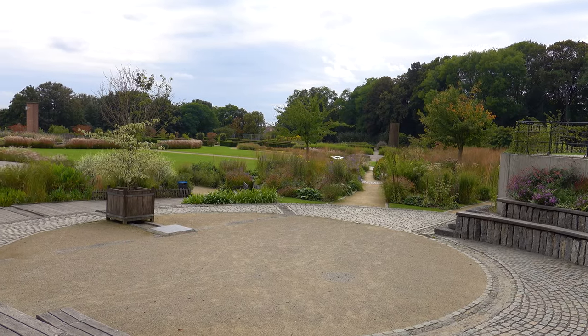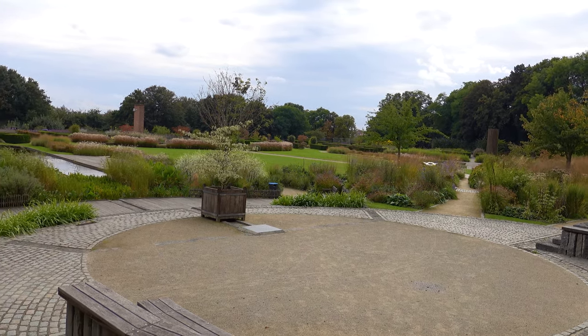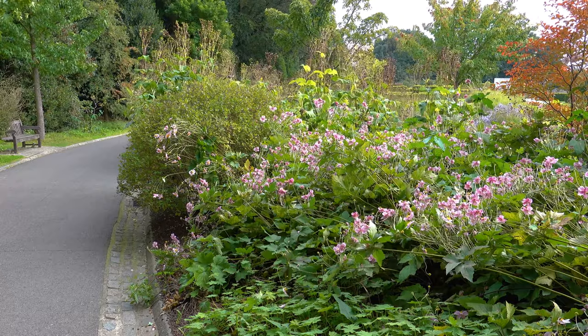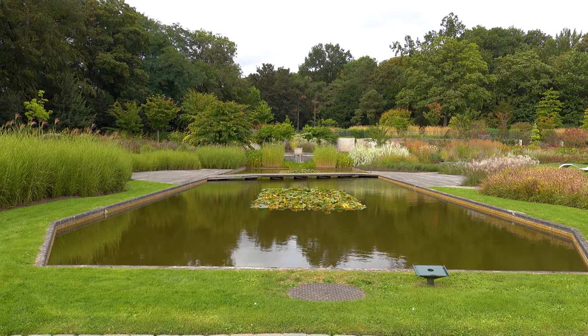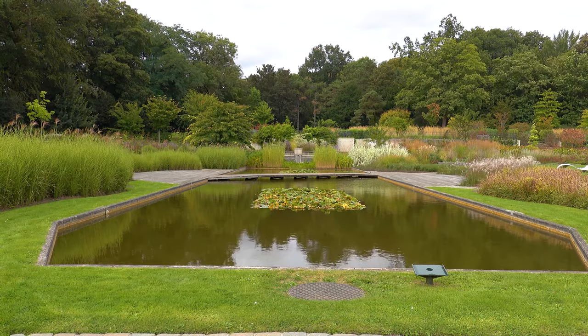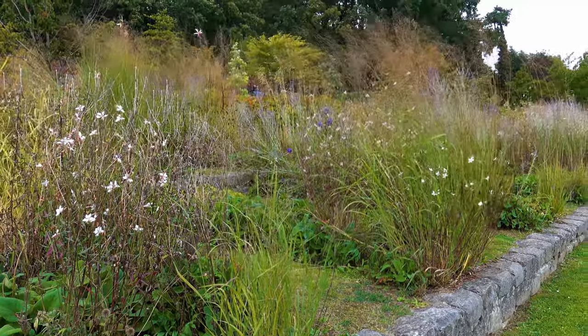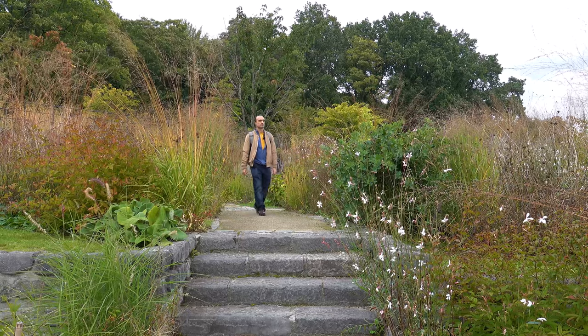This is not exactly Laeken Park, but just a few minutes away, maybe about a 5-minute walk, we have Les Jardins du Fleuriste, which is a really beautiful botanical garden that has a lot of very rare plants. This garden has existed since Leopold II, who wanted to extend the domain of Stervenberg. This is a really beautiful place that has so many different plants. Since 2005, the city of Belgium has taken over this park and made it into a place with a lot of experimental plants, and it's constantly evolving.